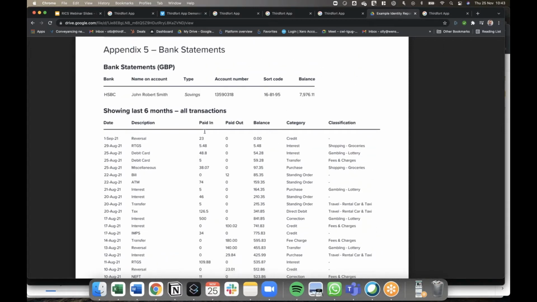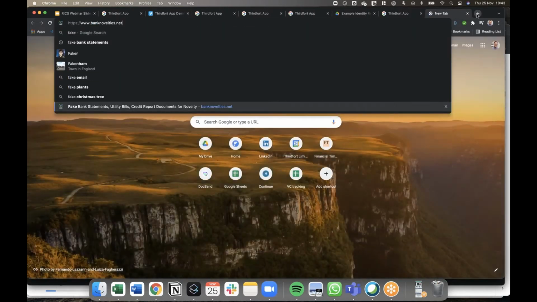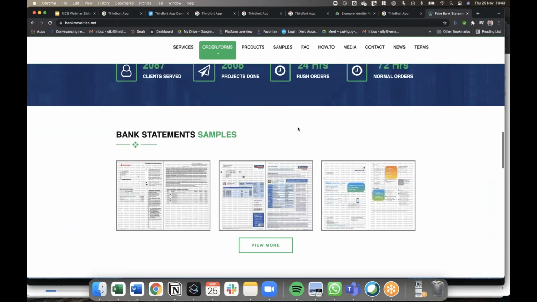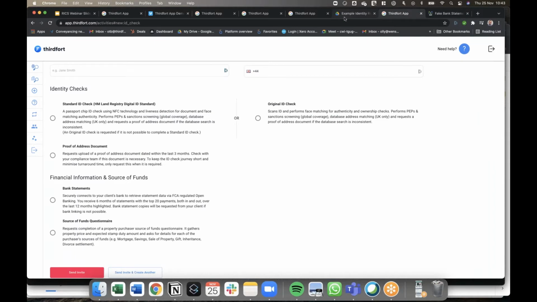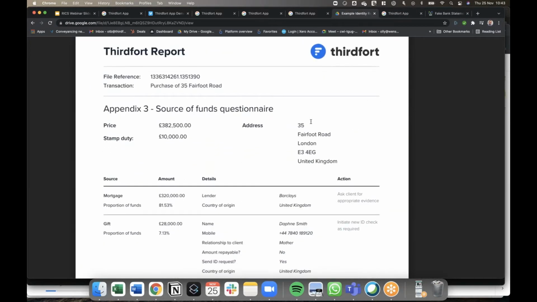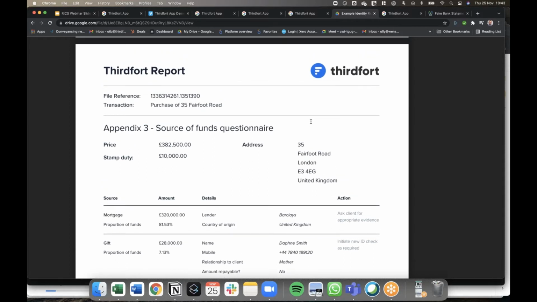So this is what the compliance team, for many of the businesses that we work with, find such a time saver rather than getting it manually. And in a world where we're continually taken aback, where you can get fake bank statements so easily through websites like this, when you use a solution like Thirdfort, this information is 100% genuine. So this is where the world's moving towards, ways of getting genuine information. And HMRC, who we work closely with and know this solution well, see this as a really big benefit of doing AML, as you know that information is 100% genuine.